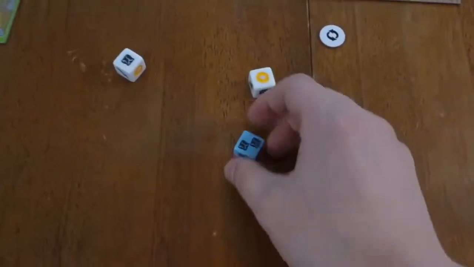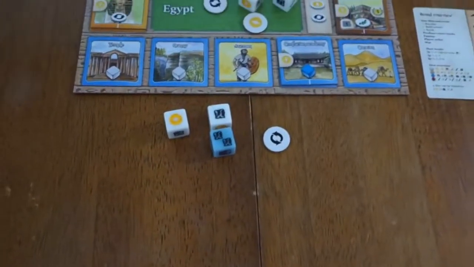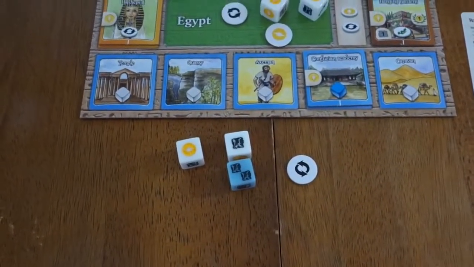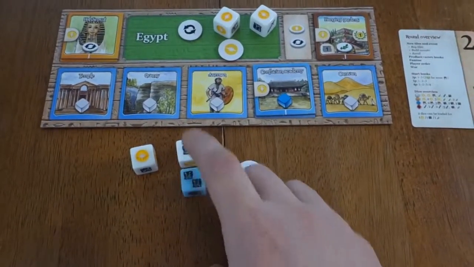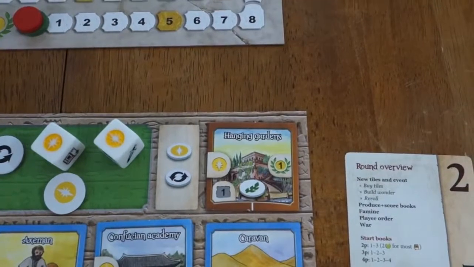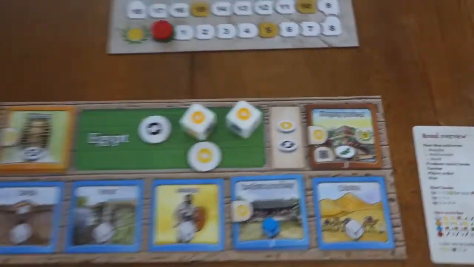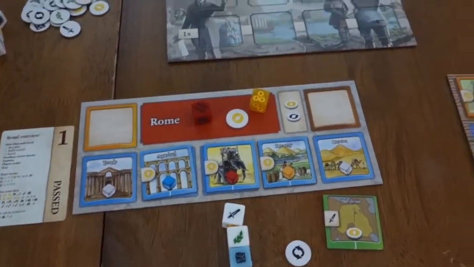So they do the reroll, and they come back with a bunch of stone and a coin. So when you reroll, that's it. That's all you get to do on your turn. You don't get to spend the dice that you reroll. But they're pretty happy. They've got stone here. They've got more than enough that on a future turn in this round, they can build those hanging gardens, which cost 1 stone.